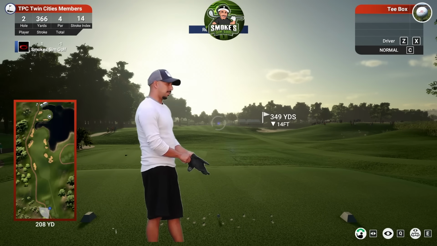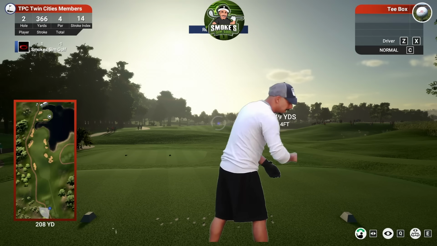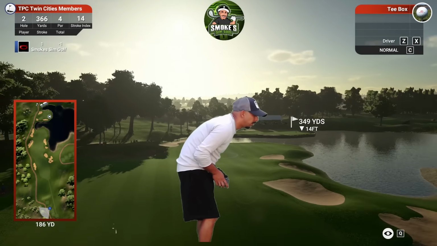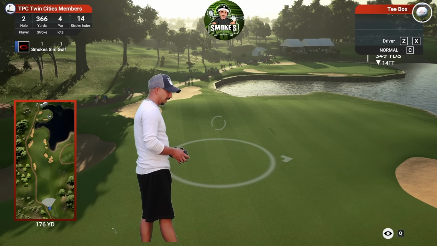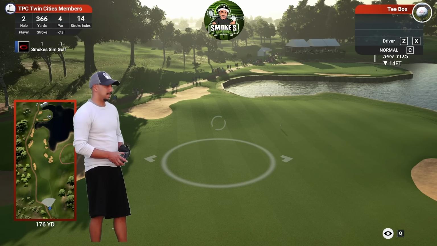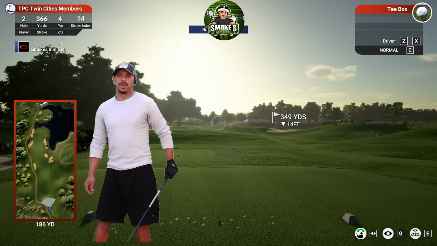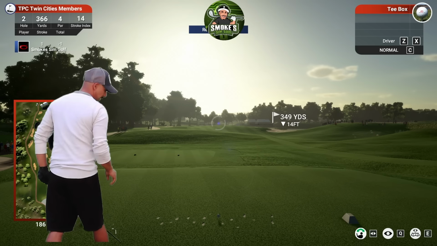It's playing a little shorter. T-Walk's a little up. 349. Whoo, lots of water though. You want to keep this left by all means. Nothing but water to the right. Hole 2, 349 yards. We're going to try and keep it left.